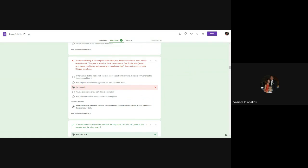Where is it at? Whiteboard. Start a new whiteboard. Let's hope this works. I'm pulling up a whiteboard. Can you see it on your end? Not yet. All right, let me try something else. Stop presenting. Where did the whiteboard go? There we go. Okay, present entire screen. That would be this entire screen.